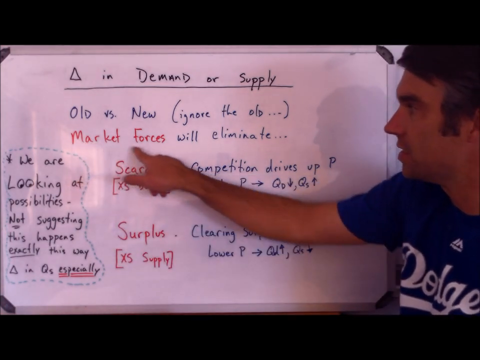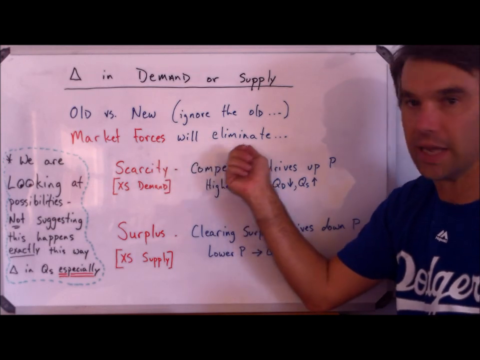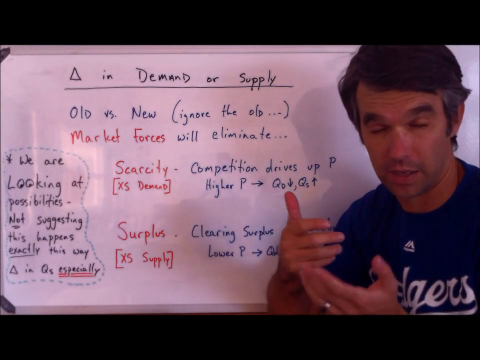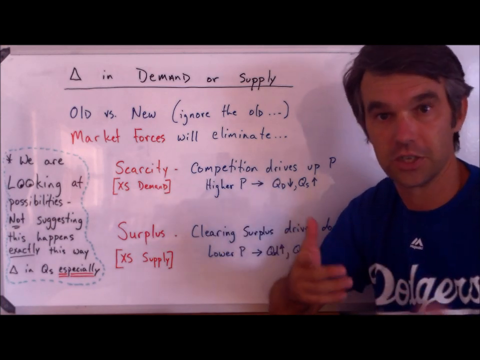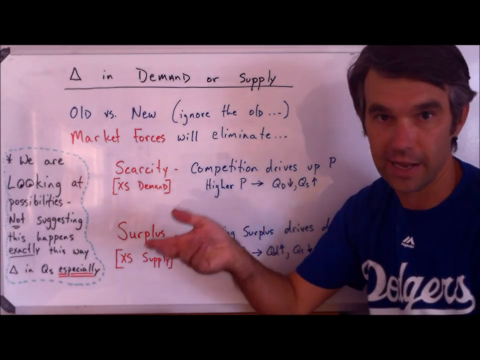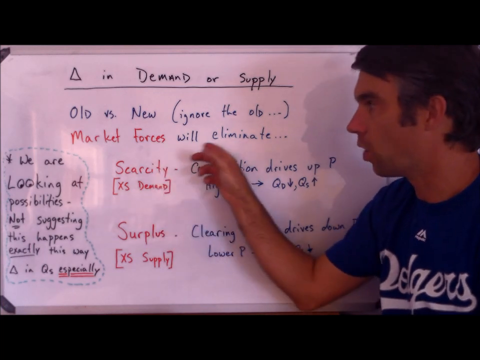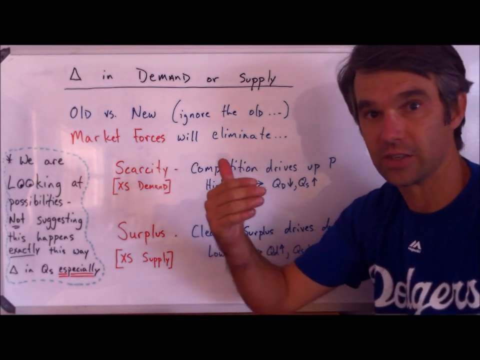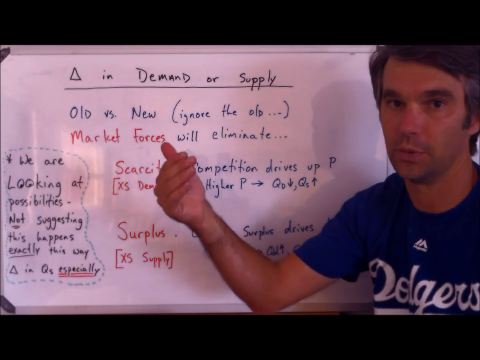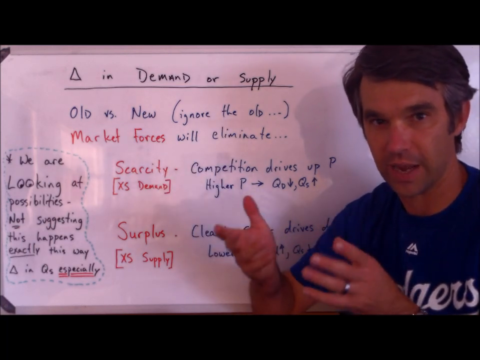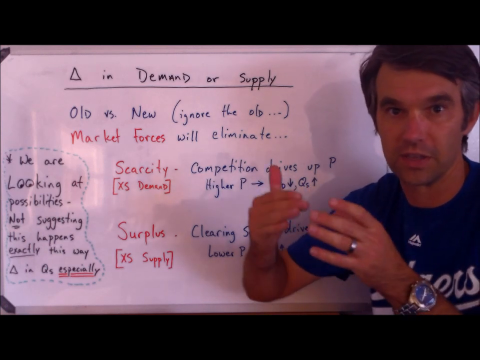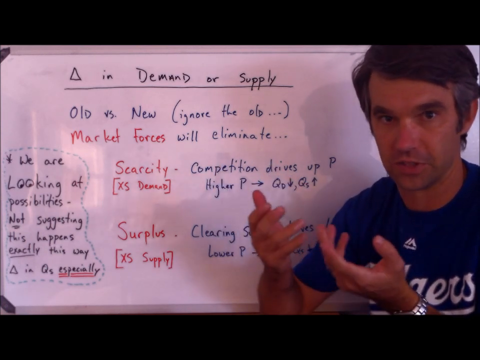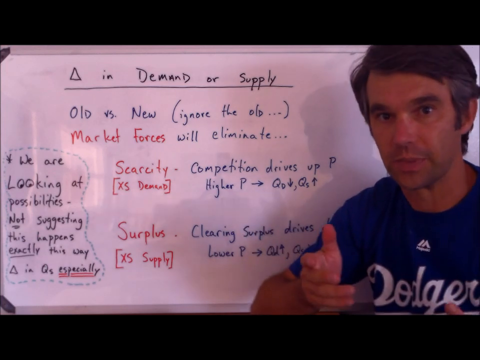Again here, what we're going to see is market forces are going to eliminate a surplus or shortage, that is scarcity or shortage, or excess demand, excess supply. And again, what we're going to see is that price is always going to move towards equilibrium, and that's our idea of a price mechanism. Basically, this is explaining how prices move from one place to the other after there's a change in demand or a change in supply.